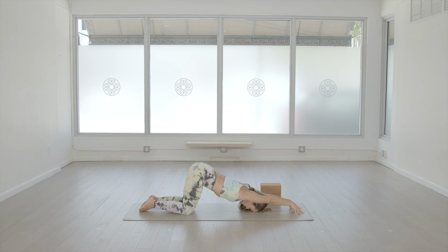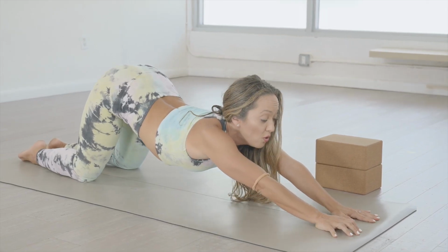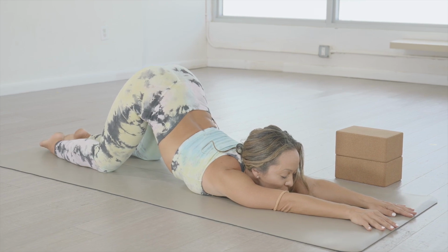1, 2, 3, feel the body, don't force. 4, and 5. Inhale, lift your head up, and you can repeat the same posture, or exhale, glide your chest down to the ground. 5 more breaths.